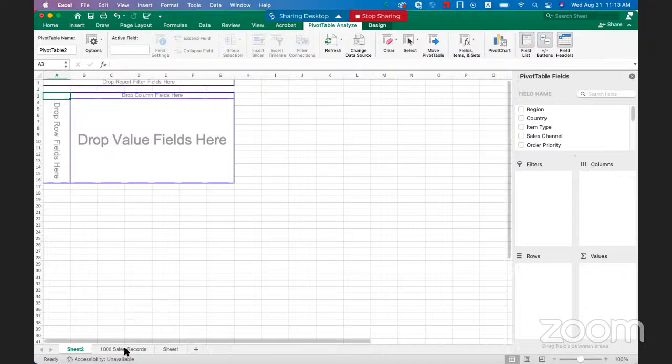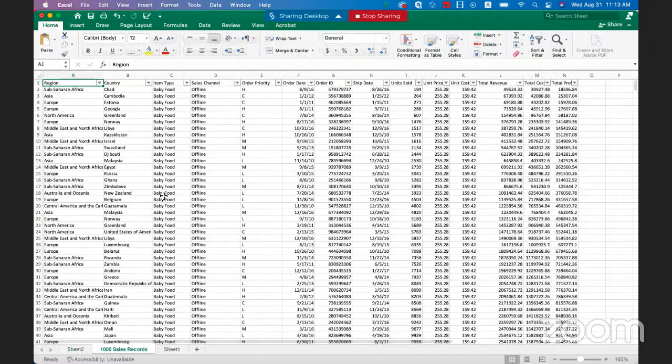What we'd like to know is each item and the total revenue, and of each sales channel under each item type.